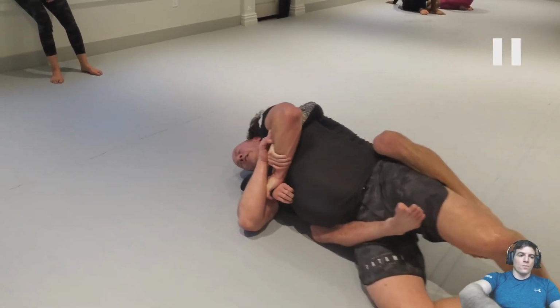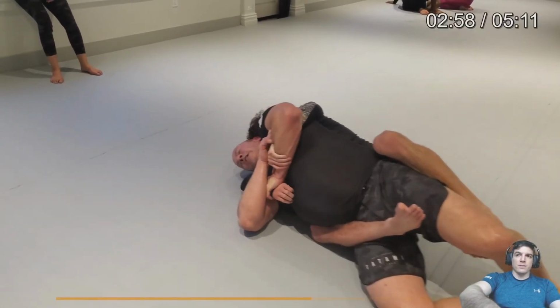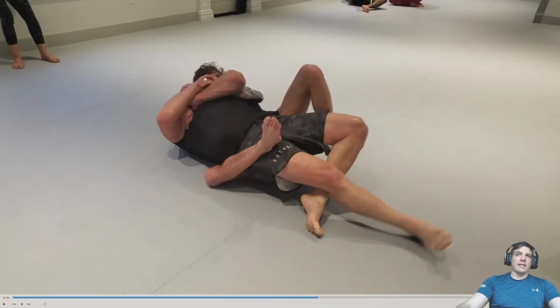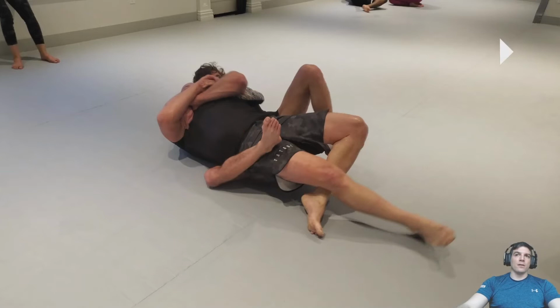So right there, Howard, that was a time to escape. The arm that's not defending the neck right now, which should be this arm, when you're in this position, you feel like your weight's all on his leg right here. This leg's not controlling. What you can do is take this hand and slap it down real quick on his foot and drive his foot to the floor. And then you would just continue to turn into him, basically ending up in his guard.